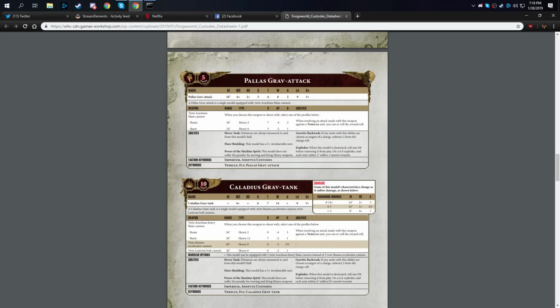It has power of the machine spirit, so it doesn't suffer any minus for moving. It's a hover tank, which is kind of cool, so it flies. And then all their tanks have this gravitic backwash rule, which I really, really like. If you target them for a charge, you're at -2 to charge. You put that in conjunction with Tanglefoot, and now they're -2 and then also -d6. Which in and of itself, you're like, well, they'll just never target the tanks for charging. Cool. That's something you can play to.